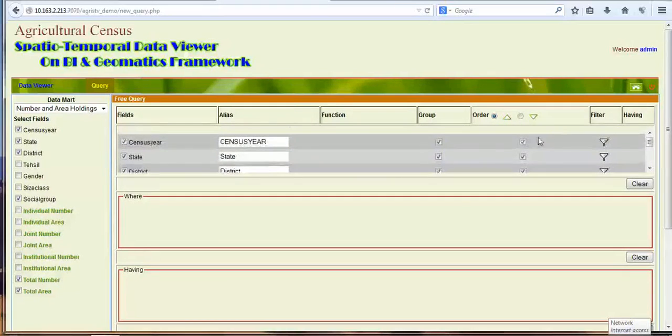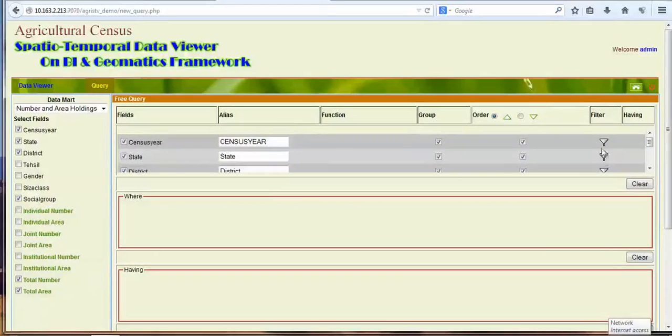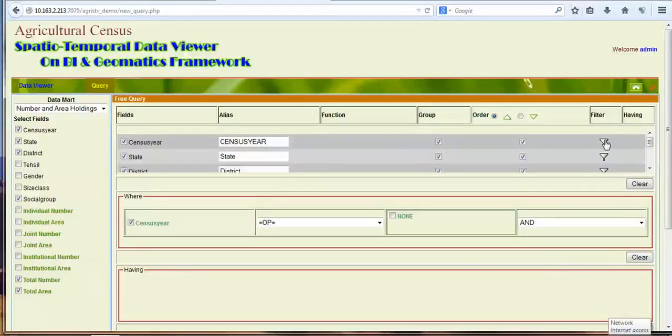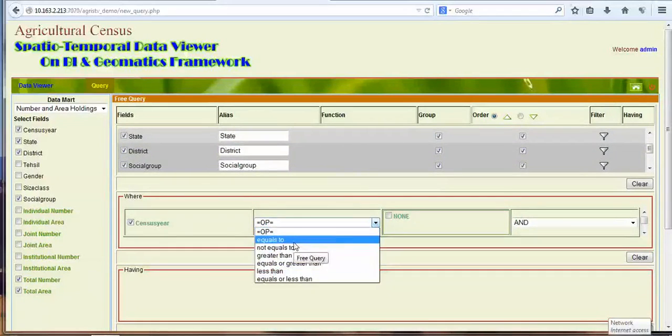Similarly, we have to apply some filter, because filtering means our concern is not all the census years. Our concern is only census year 2005-6, so we have to filter it. Second, our concern is only for the state of Tamil Nadu, so we have to select state. So these two we have selected.